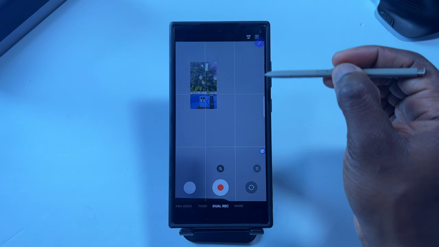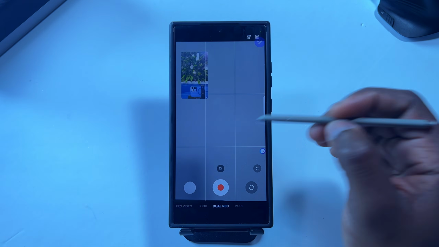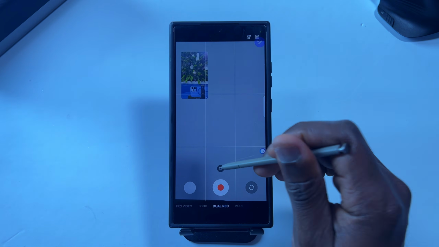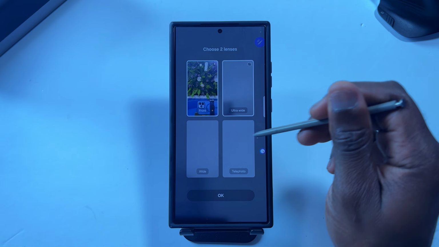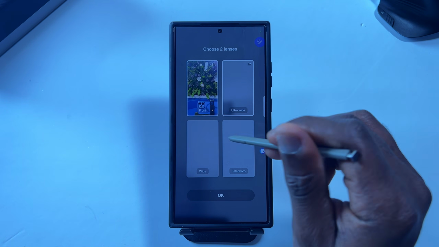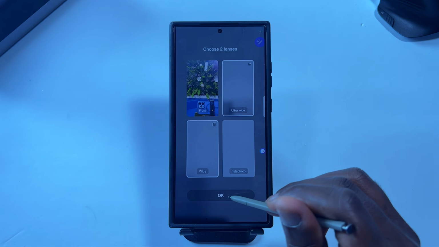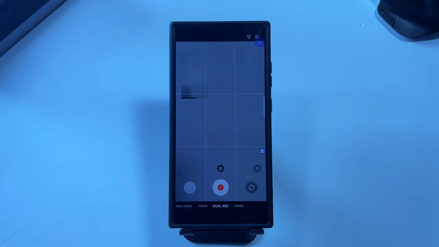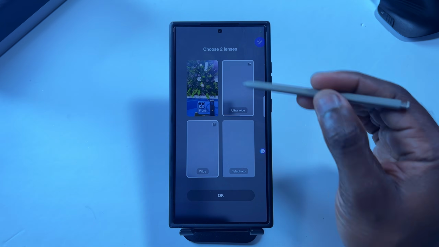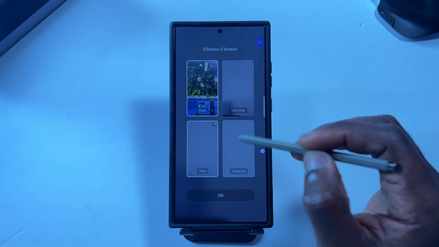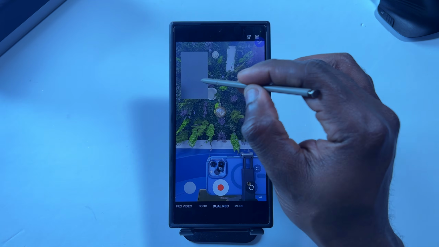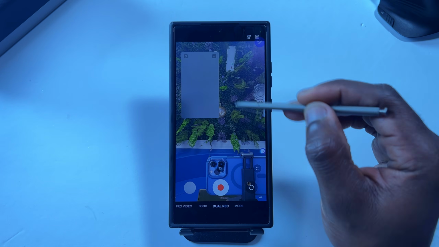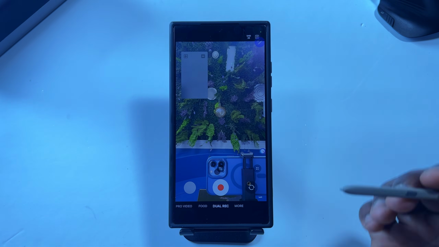When you select this, you're going to have two cameras, one using the selfie camera and one using the rear camera. You could also come here and select which of them you want. If you don't want this and you want this, you can select that and select this, the two options that you want. That means you could be using the wide angle lens and then your telephoto lens all at the same time. One zoomed in, one completely zoomed out. So you can select whichever combination of those you want. Then when you tap on whichever one and you select that very button, it's going to get bigger, and then you can make it smaller also.